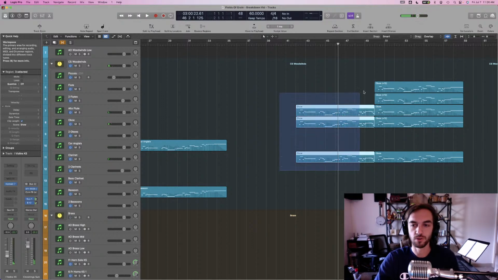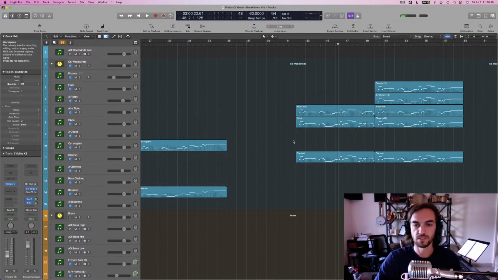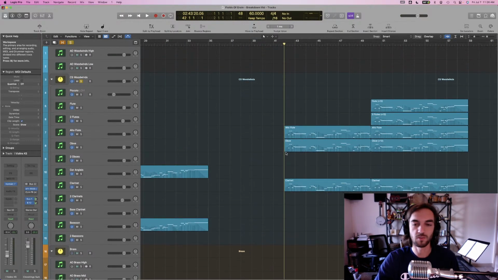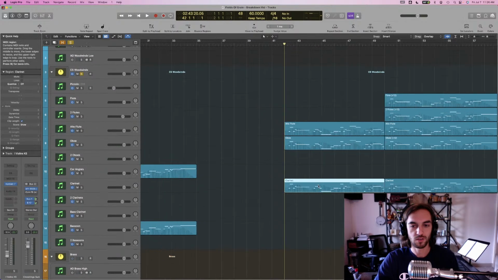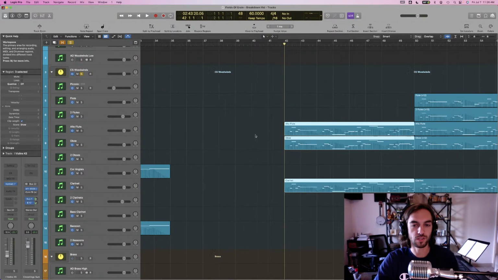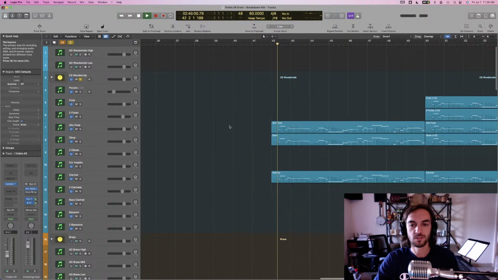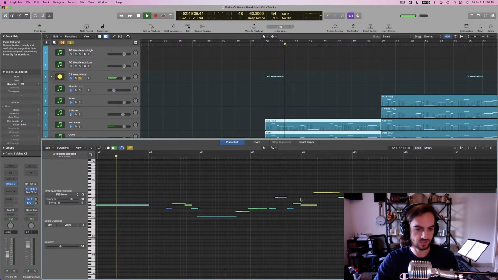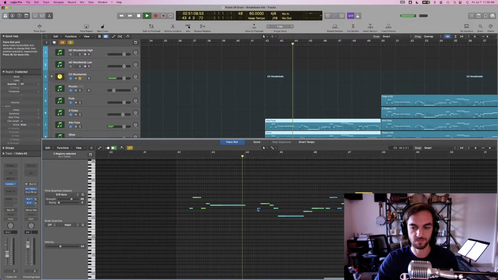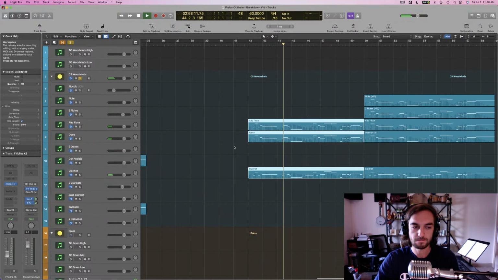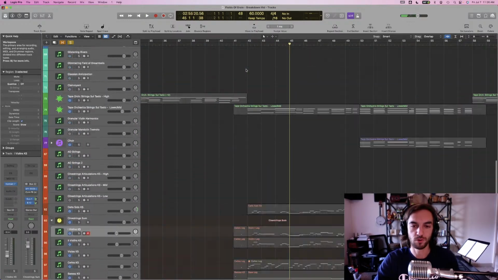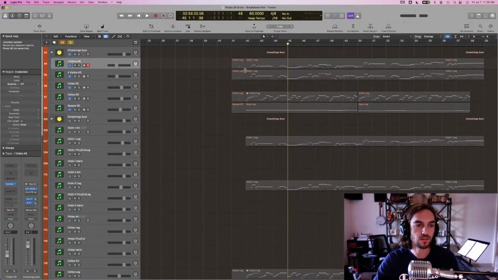Okay, so let's dive into, I'm going to start with the woodwinds. Here's what we got going on. Again, this is Cinematic Studio woodwinds. We have a solo clarinet, solo oboe, and alto flute. It looks like they're in the same register. And that is all just to support our violins over here.